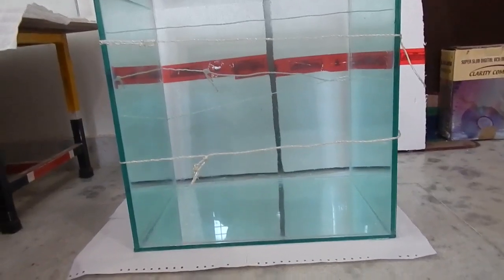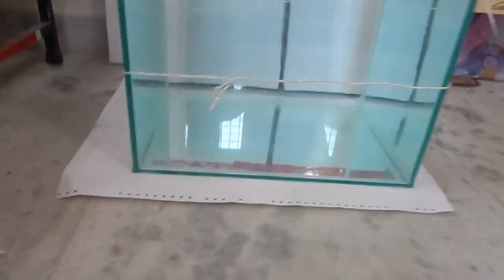Okay, so the tank is filled to the very top, and as you can see, if you look around the paper, there is no darkening of the white colored paper. This technique works best with brown colored papers, because if the paper was brown, you will immediately see the effect, but the effects are also very visible in the case of the white colored paper that I'm using. Looking at the inside of the tank, you can see there is no darkening of the white paper, so the tank is not leaking.